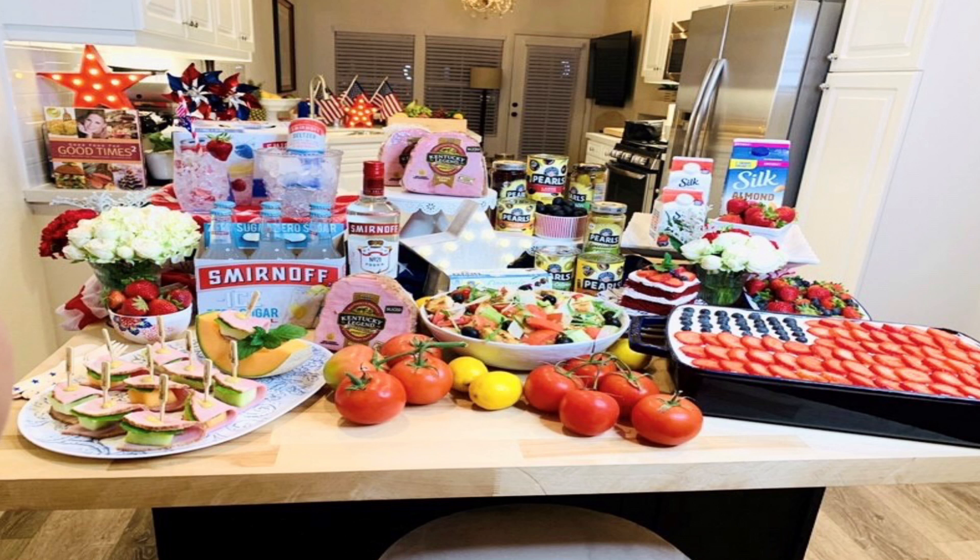With that cocktail, you need something to snack on. I like a make-ahead appetizer when I'm backyard barbecuing. I make a skewer with fresh melon and fresh mint from the garden. The honeydews and cantaloupes this summer are super sweet. I use Kentucky Legend Ham — it's the nation's number one natural juice ham. It's really moist and double smoked, which any chef will tell you they love. It makes the ultimate ham sandwich, but I love it as a contrast to refreshing, juicy melon — just skewered with a little mustard vinaigrette on top. The ham comes pre-sliced, super easy, and comes in lots of flavors and sizes. I like the brown sugar the best.